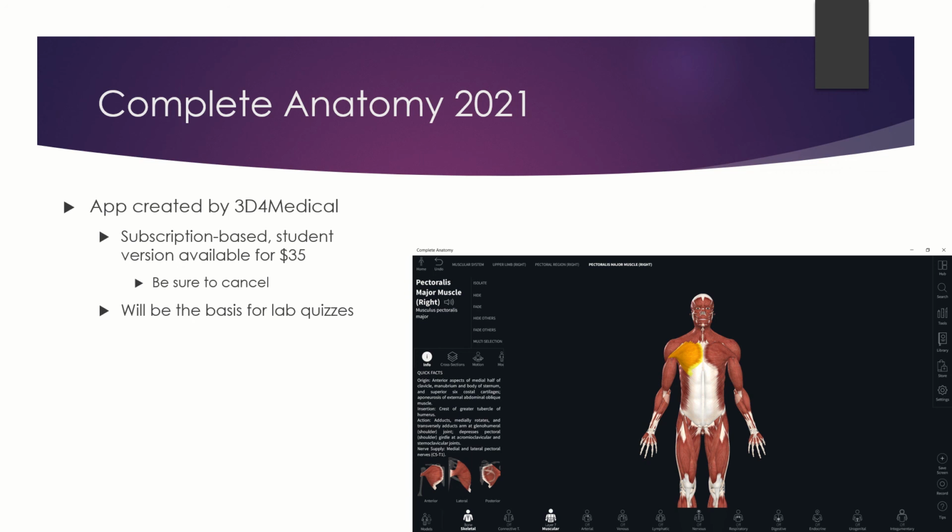So the way it works is it's a $35 subscription. And so that'll cover 1 year. Now that said, make sure you make yourself a calendar reminder of some sort to cancel that thing when you're done with this class, or when you're done with A&P2, Structure 2, sorry. Because it'll charge you $70 next year. So just make sure you cancel it before you get to that point. But it's a crazy cool program.